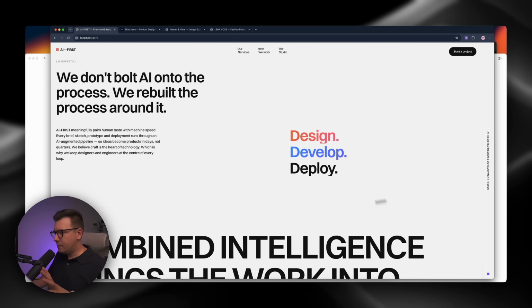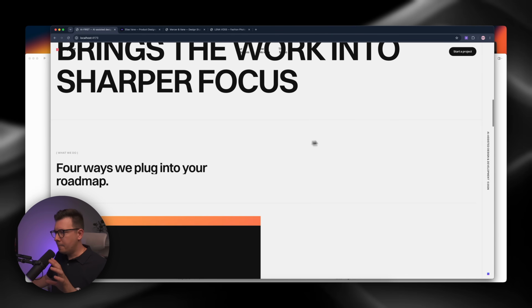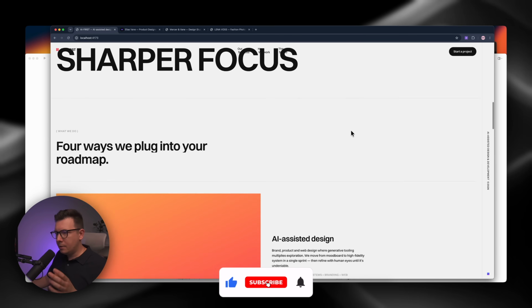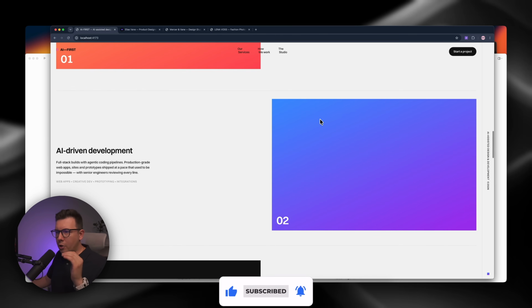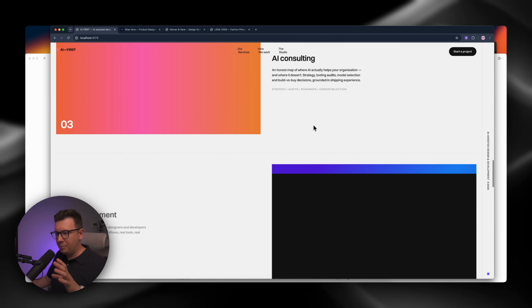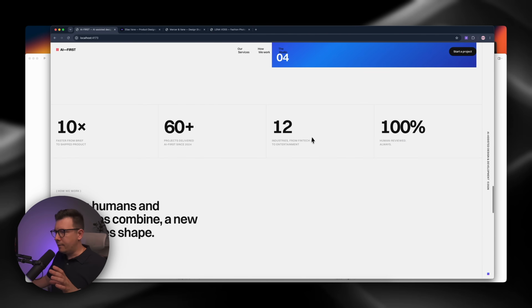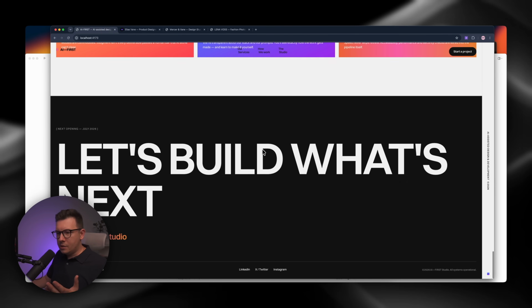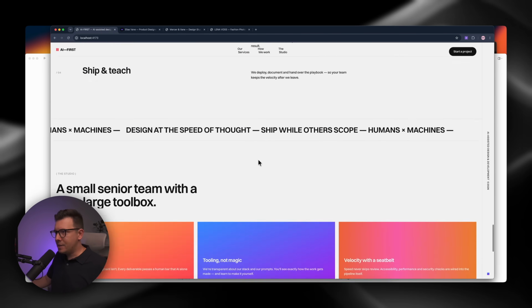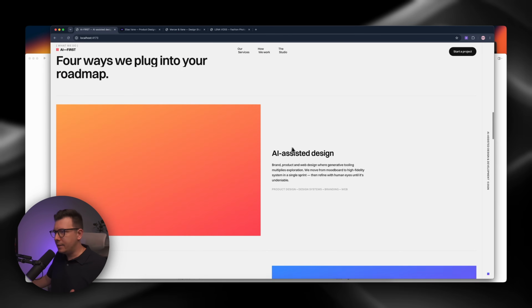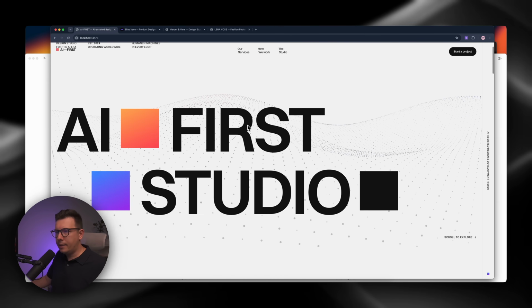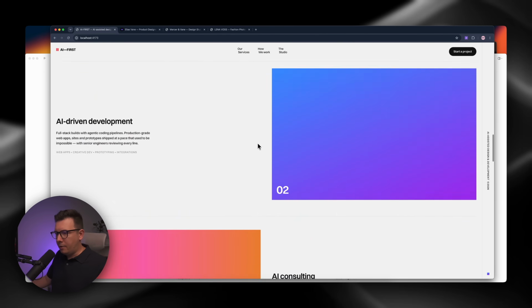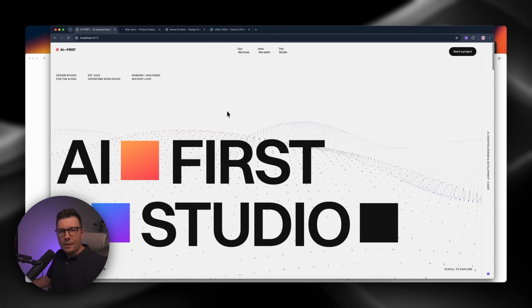I love the white space. You see, it's really not tight. It has a lot of white space around. It looks like a very top-notch, high-level studio's website. Really cool slide animations. Look at these things. Really nice. I think it's a ready production website that needs to just fill in the data, and you can hand it off to a client or, I don't know, you can make a Framer template out of it. But it looks super cool. Let's get to another example.